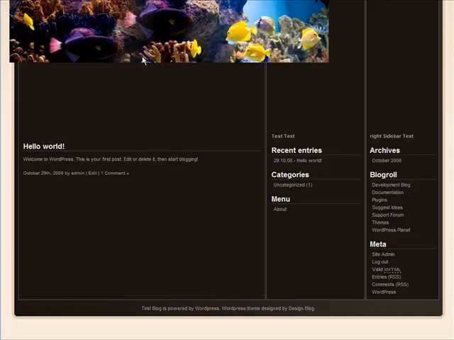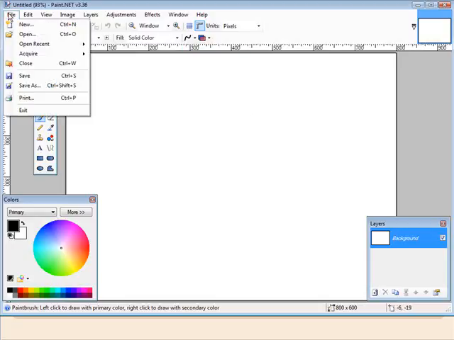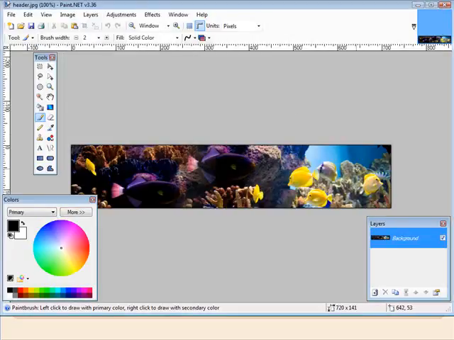So what we would have to do is go and modify it in paint.net to make it fit better. We'll open it with a program called paint.net, and you can download that for free. If you look in the resources document, you'll see where you can download it. Here's the interface for paint.net. So let's first open our file. Okay, so here it is.